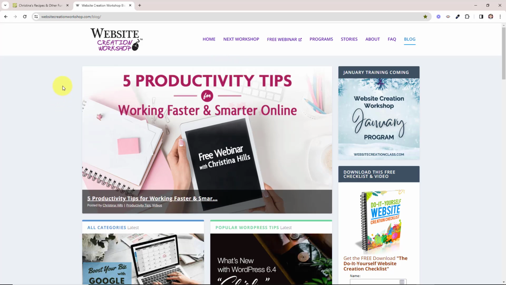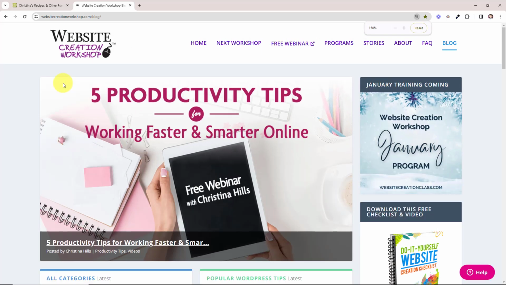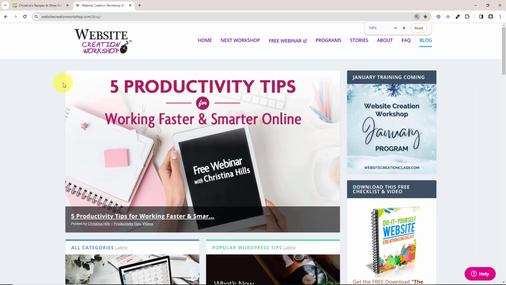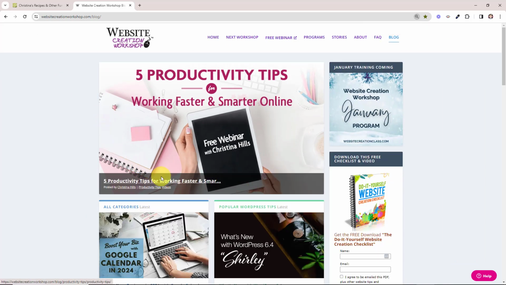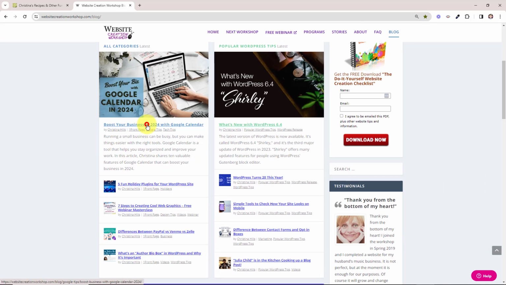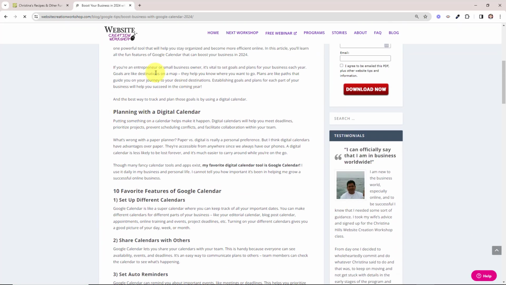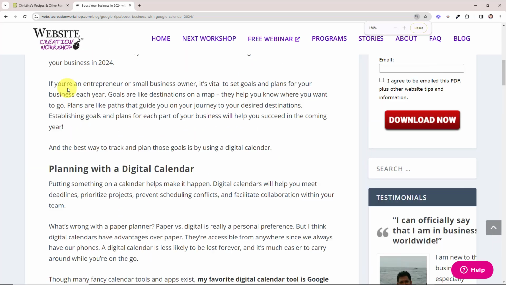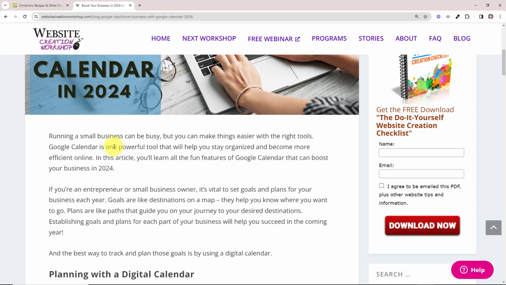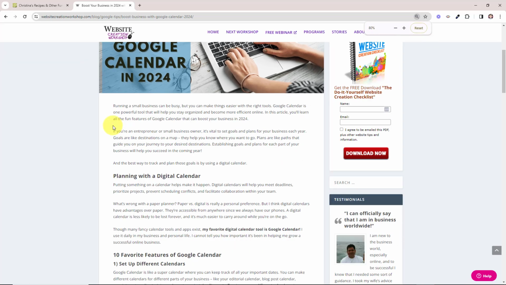Here's another example. Control plus will zoom in, and Control minus will zoom out. Here's an article I did, Boost Your Business with Google Calendar. Let's say you're on a website and it's just too tiny. Control plus will make the text really big, and Control minus will zoom you out.